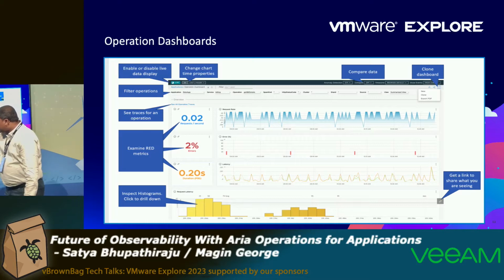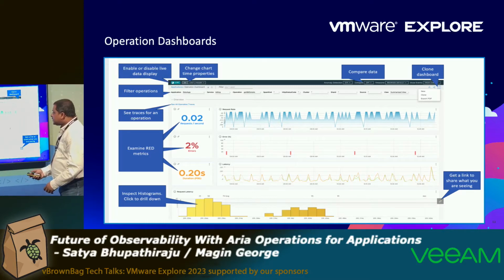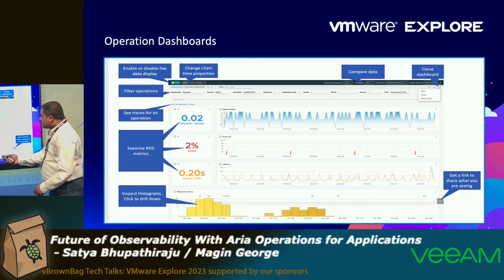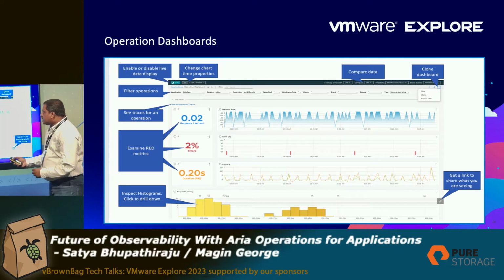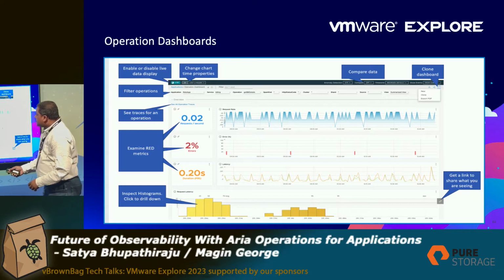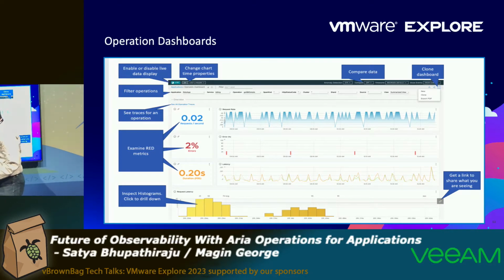The second one is errors, how many errors we received for the specific applications within a span of time. And the third one is duration, which is how long the trace took, whether it's 5 seconds or 10 seconds, like that.